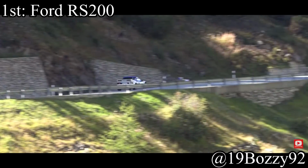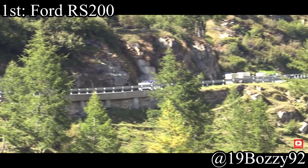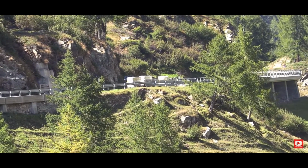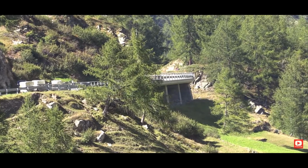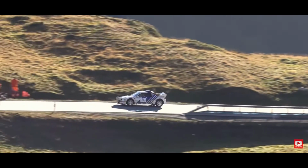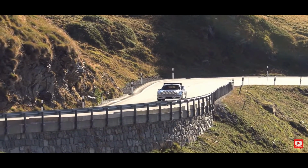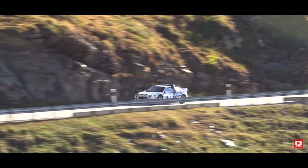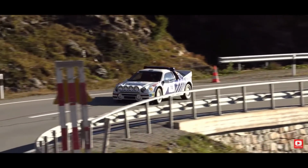I think that's cool. In first place is going to be the entry in this list where this guy has no idea what he's talking about, because it's the Ford RS200. The RS200 was, don't get me wrong, not a bad Group B rally car at all, but it didn't do that great either. It wasn't one of the best. It does not deserve to be in the same tier as a Sport Quattro, the Renault 5, the Peugeot 205, or the Lancia Rally. But I just love it. I love it so much.